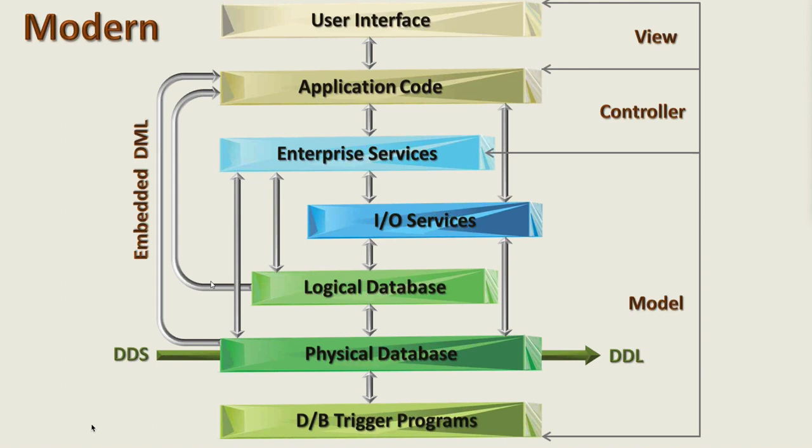Okay. So this is the stack that we're looking at for a modern application. And we will mostly be dealing with the database and application code changes, not to rewrite your applications, because only you can do that. But we will look at application code and the way of moving code from application to triggers and to consolidate application code into enterprise services so that you can reduce the amount of actual business logic in your application layer.